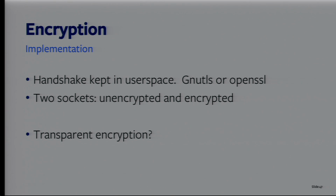So you poke those down to the socket. The reason these aren't in the bind structure and are instead separate sock ops is that they can change. TLS actually has control messages as well. It could say, I'm going to re-handshake with you, which would change all of these parameters. The way we handle that is the control messages are just spit straight back up to user space the same way they always were. So that's the point of the two sockets here.